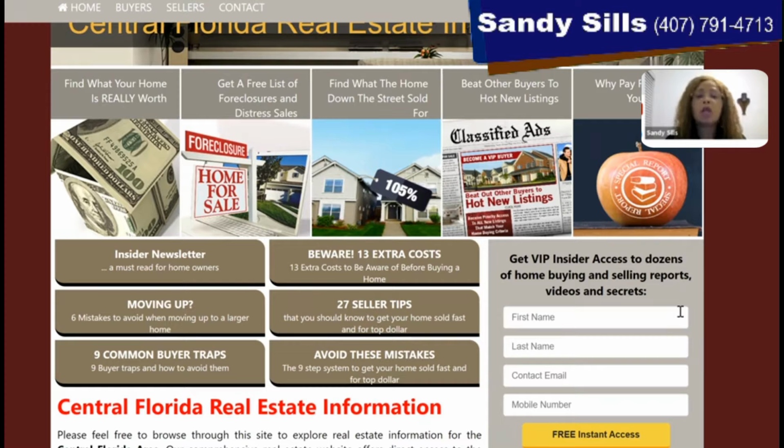What's a pre-inspection? A pre-inspection is where we're going out, and if we see some red flags, then we're going to advise you to do a pre-inspection. So you'd get a home inspection to inspect your home prior to putting it on the market, right? Same thing with an appraisal. We might want to do an appraisal. Why? Because maybe you have an unusual home for the neighborhood, or maybe you're thinking you should be getting more than what we're telling you or what the market is dictating.